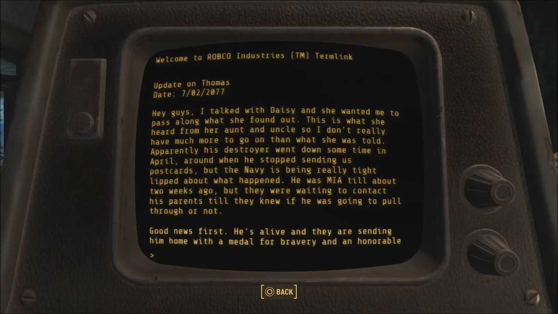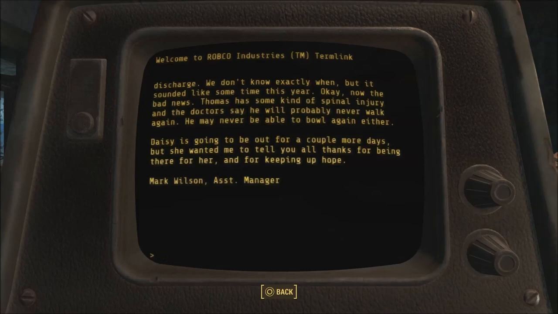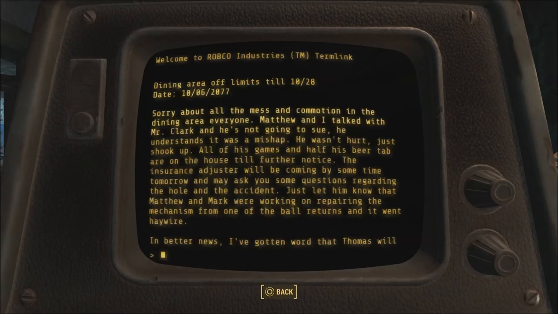Hey guys, I talked to Daisy and she wanted me to pass that along what she found out. This is what she heard from her aunt and uncle, so I don't really have much more to go on than what she was told. Apparently his destroyer went down some time ago in April, around when he stopped sending us postcards. But the Navy is being really tight-lipped about what happened. He was MIA till about 2 weeks ago, but they were waiting to contact his parents. We don't know exactly when, but it sounded like sometime this year. Okay, now the bad news. Thomas has some kind of spinal injury, and the doctors say he'll never walk again. Apparently Daisy's doing well. Dining area off limits. Sorry about the dining area commotion, everyone.